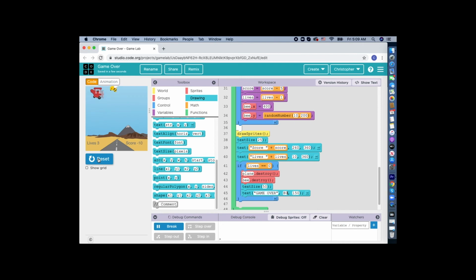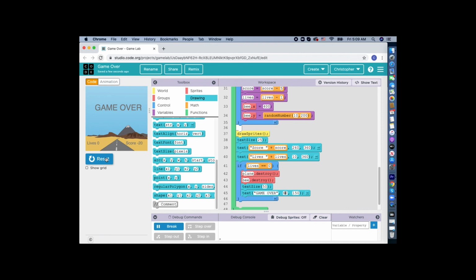So, and I'm going to get a really bad score. I'm going to die as quick as I can. So 5, 4, 3, 2, 1, game over. Oh, that looks cool. I think we want to move that a little further to the left. So maybe instead of 80 for that X, let's try, I don't know, let's try 60. See how that looks. So one more try. I'll get a couple points. And then game over. That looks pretty centered. And that for game over is what displays on the screen.